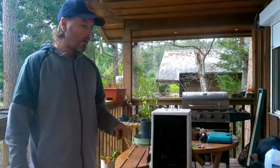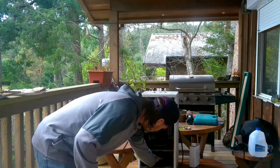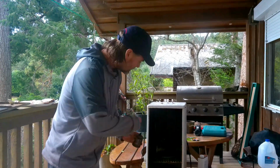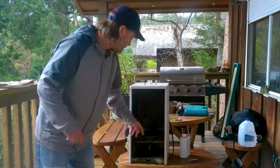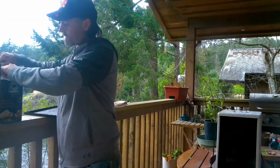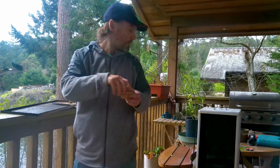We borrowed a smoker from our neighbor. He said we could borrow their smoker. He did tell me the electricity part isn't working, so we've jerry-rigged our own thing. We've made our own little burner with some camp fuel wick in there, and then we're going to put some chips into there. We've got some mesquite smoking chips, so we're just going to put a couple of these in this pan.